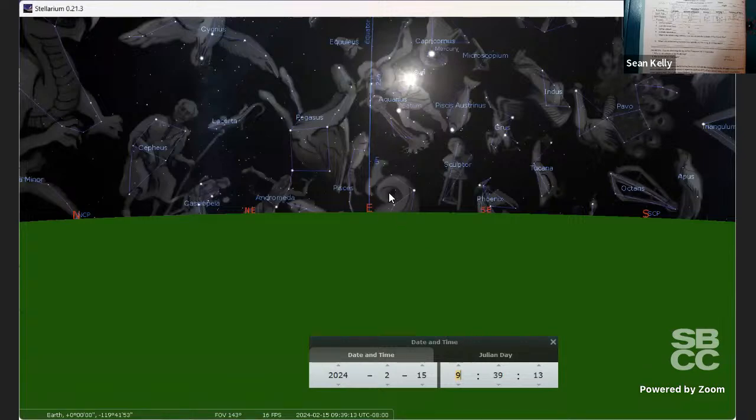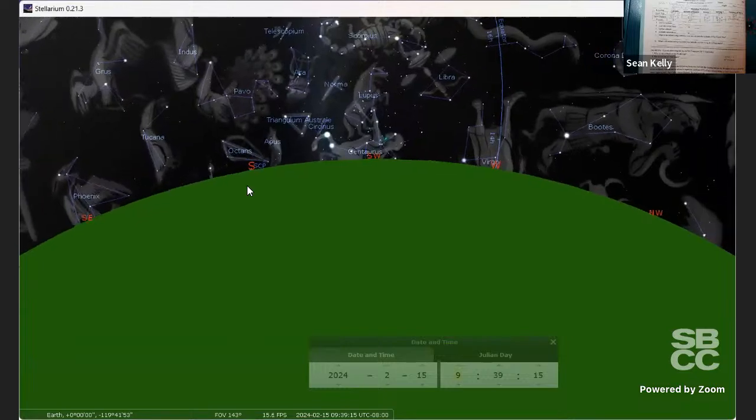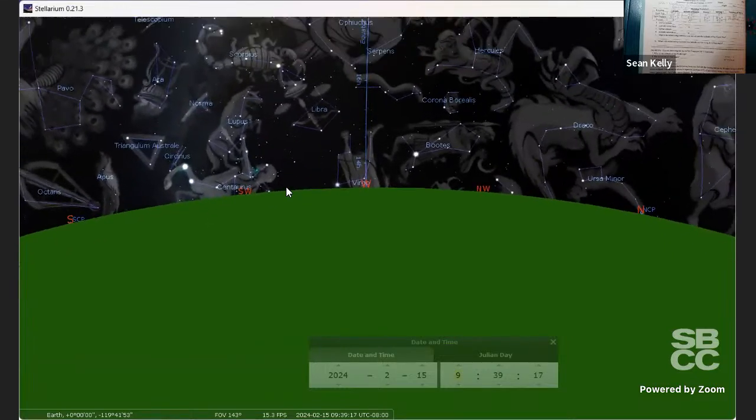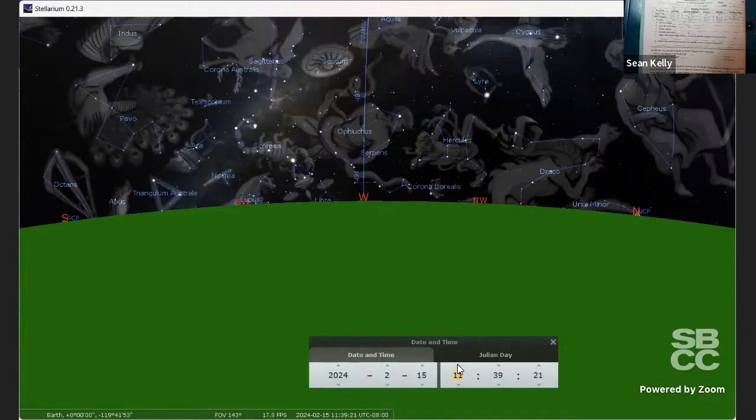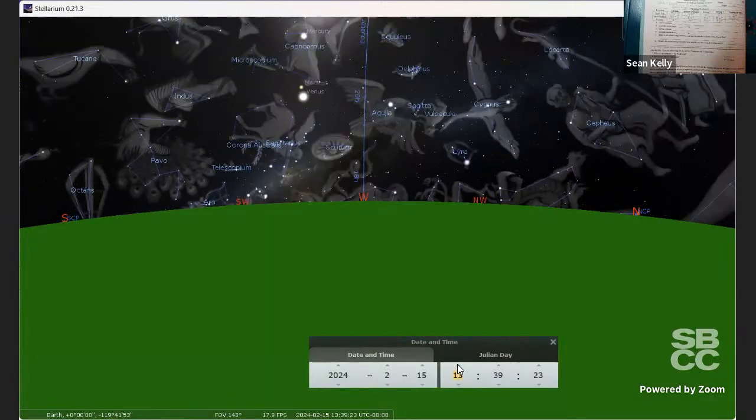They go straight up. And how are they going to set over here in the west? How are they going to move in the west when we look at the stars? They're going to move straight down. They just move straight down. And so this is kind of funny. It's actually something that you'll notice. It's a little weird. When stars are rising and setting on the equator, they really rise and set very quickly because they go straight up and straight down. All right, now look to the north.